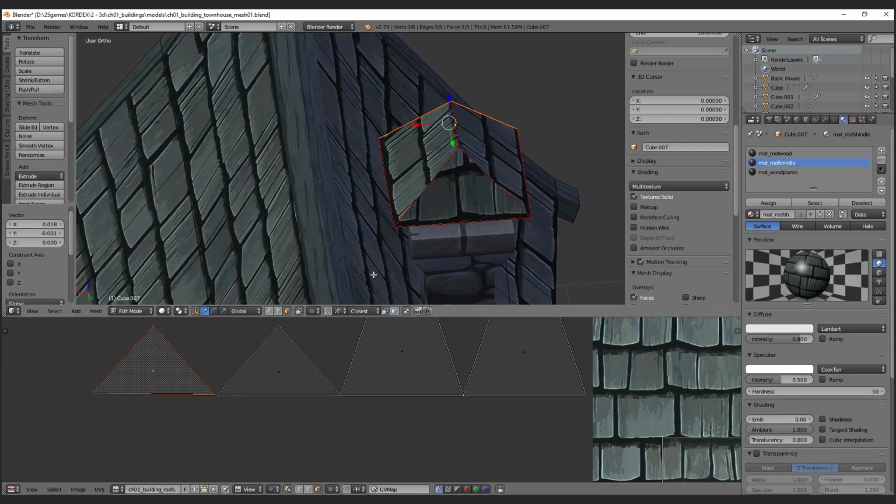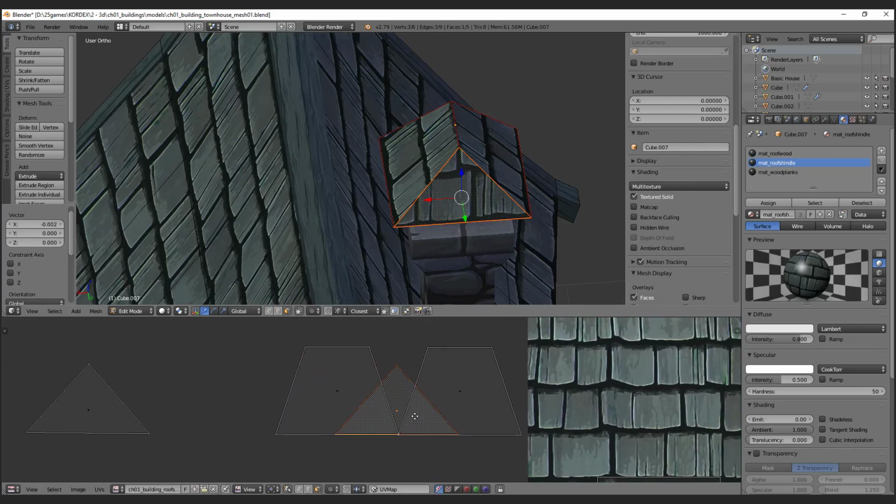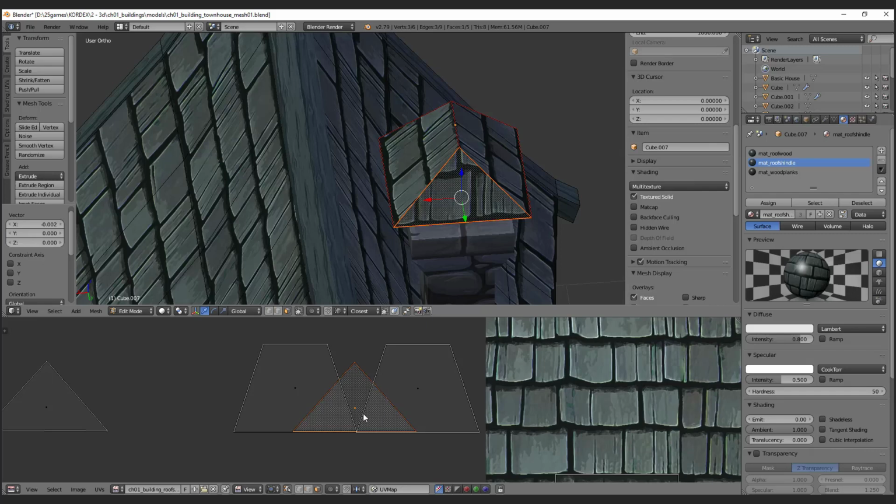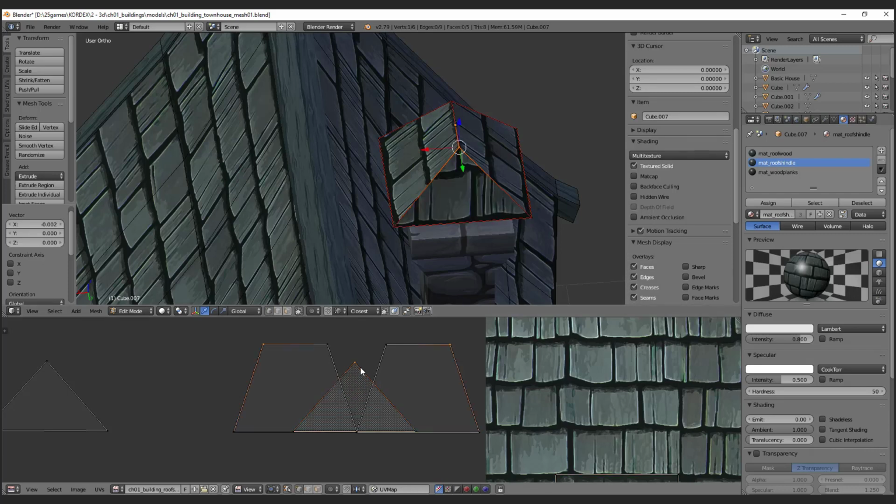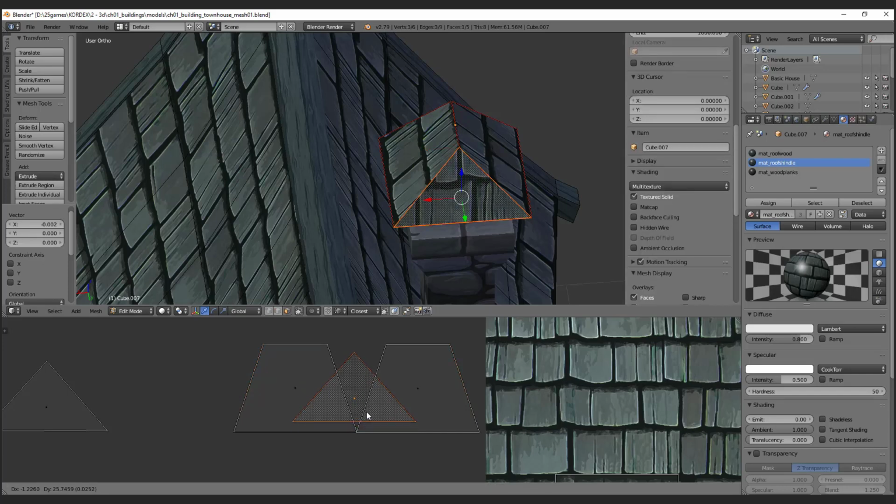Yeah, could be better. Well, probably we need to move it to the correct position. I think that this is not correct. Scale X, scale epsilon.